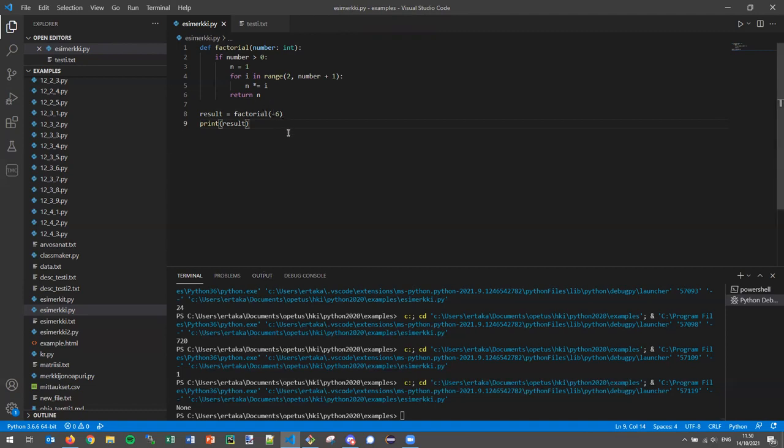but it's still not a good thing to return, because if we are using this value somewhere later in our programs, then we might get a really strange error message, or we might get a strange error message in a really strange place if we just assume that we get the factorial. And for this kind of thing, the best thing to do is actually to throw an error. So we can do something like this.